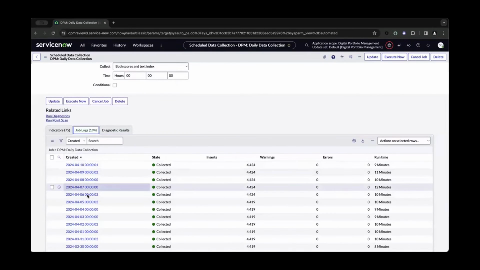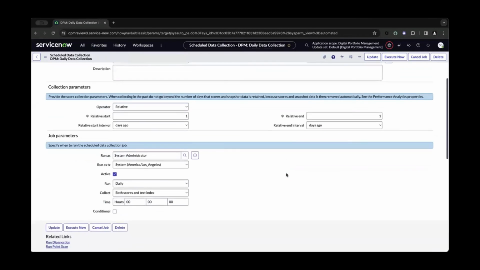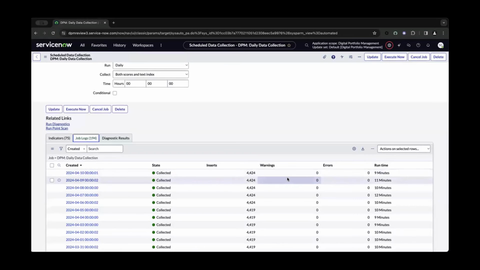And then these are those logs I mentioned earlier that are really great diagnosis tools. As we see here, we're getting no warnings or errors, but if there are ever issues, this is probably one of the first places to start. And speaking of that, we can start getting into that. Like I just said, often when scores aren't appearing, going to the job log is a great place to start, because that will show you right off the bat if there are any errors. And then often we can map that error to a specific indicator, and that's why the score is not appearing. It's pretty cool.